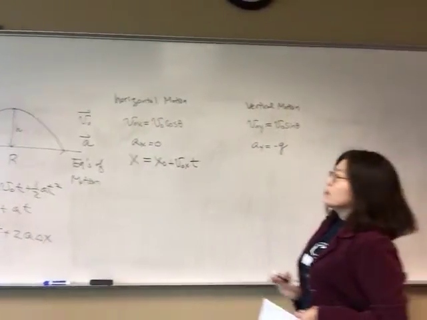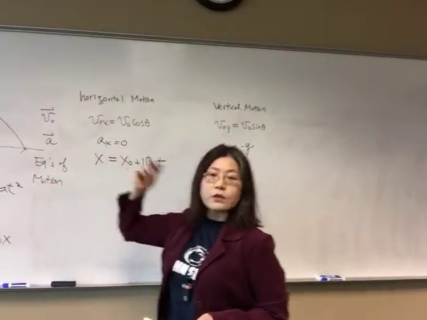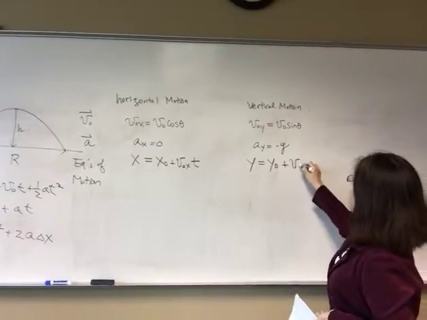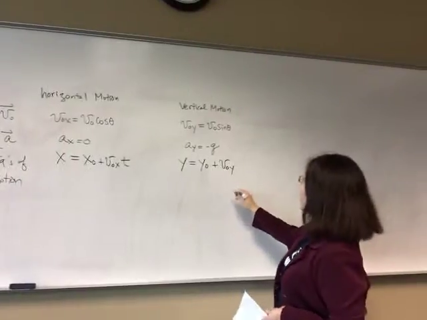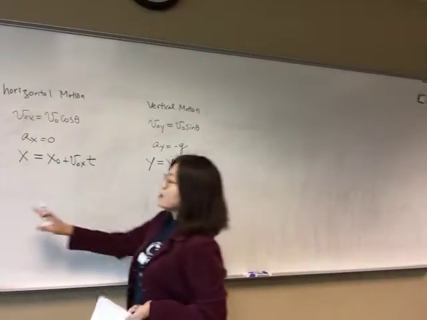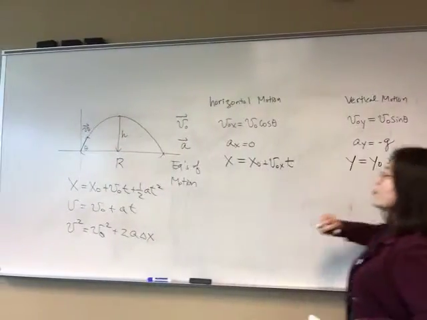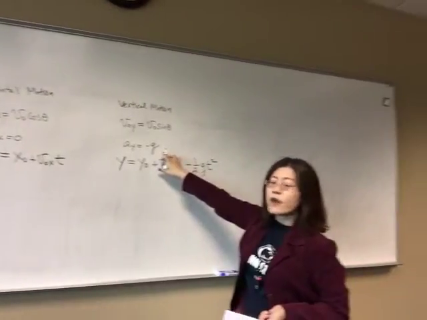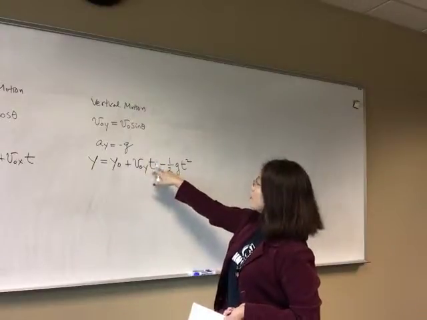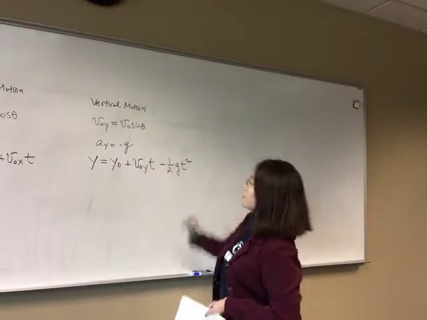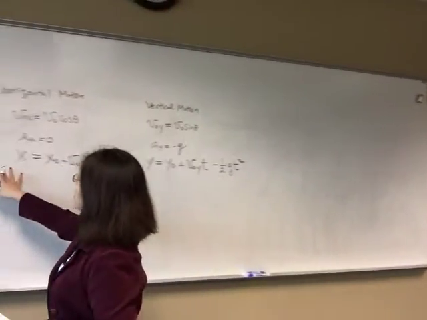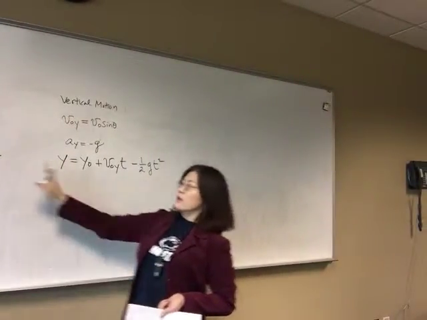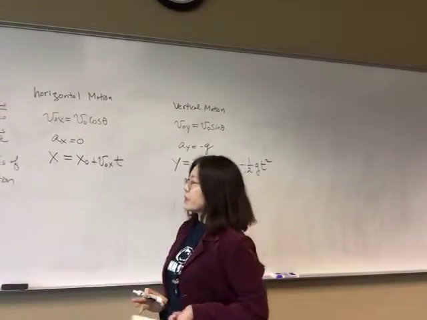Okay? In the vertical, we're going to use y to represent the vertical displacement. So you have your y, final position, equal to initial position plus initial velocity in the vertical direction, v naught y, times time, and then your a here, remember, is the free fall acceleration, so minus 1/2 g t squared. So your g here, again, is a positive value. So a sub y is negative g. When you replace your a with this expression, you get negative g. Okay? So that's our first equation of motion, and you can see that they are different. The vertical one has a non-zero acceleration. Horizontally, there's no acceleration, so you stop at the second step.